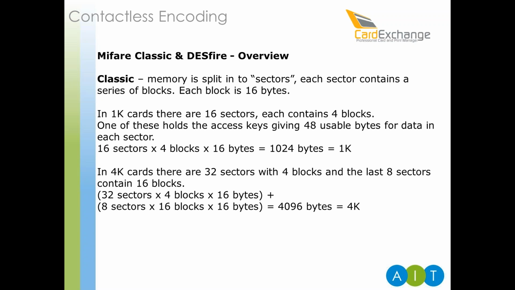A couple of different flavours, so 1K and 4K being the most common, and it simply refers to the amount of memory inside the card for storing data. So memory is split up into sectors and blocks, the amount of which depends on the size of card you opt for. 1K cards are now becoming a bit more difficult to source, and 4K is a drop-in replacement for these, which shouldn't require any changes to card reading hardware if you're only using the first 1K of storage in the card. If we're not actually writing to the card, we're just reading that unique identifier back, then the 1K and 4K cards are completely cross-compatible.